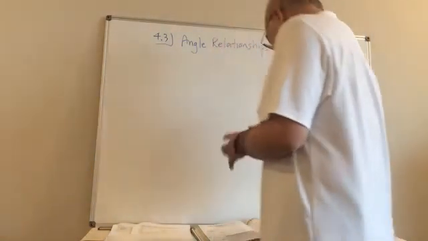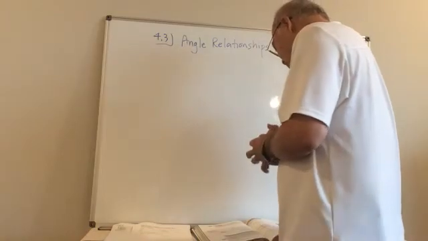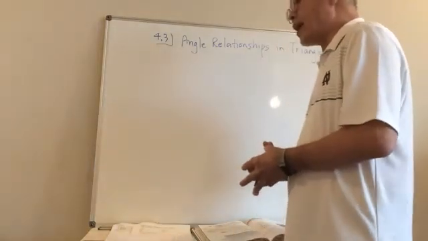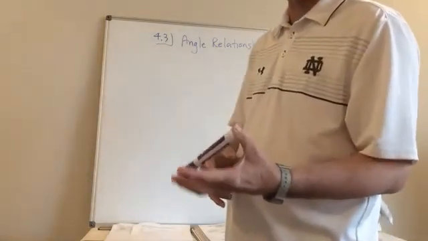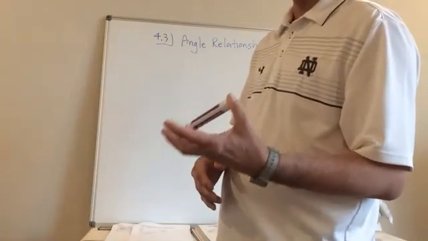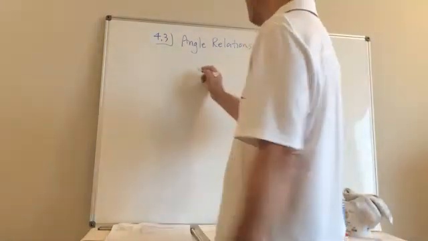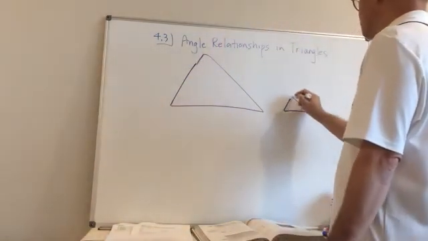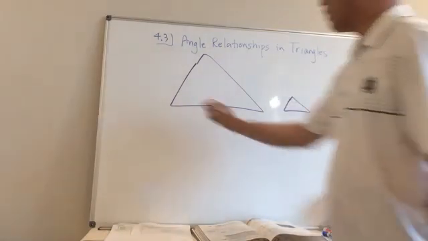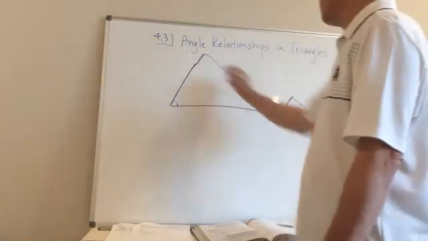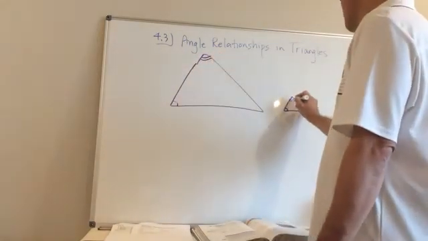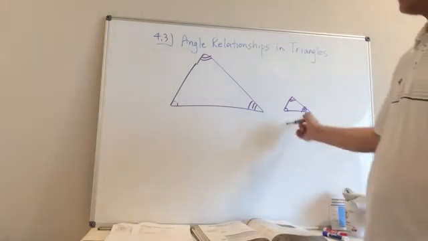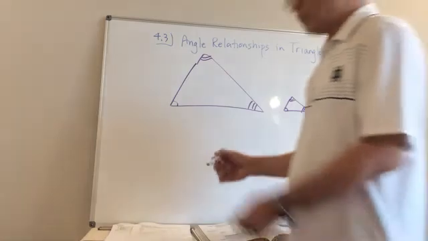All right. One thing to make sure you understand here, we're talking about angles only, okay? So triangles don't necessarily have to be congruent, right? Because you can have the same angles, and you can have different triangles. This angle is the same as this angle, this angle is the same as this angle, and this angle is the same as this angle, but they're not the same triangles. What are these triangles called?